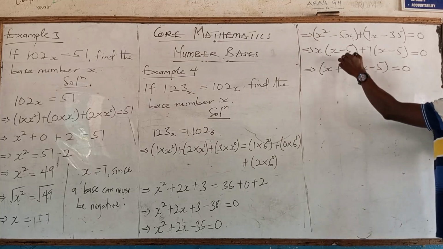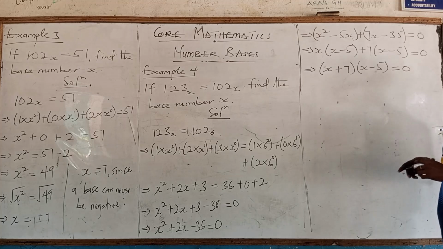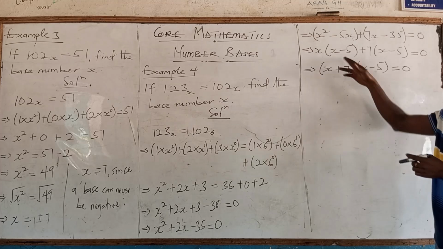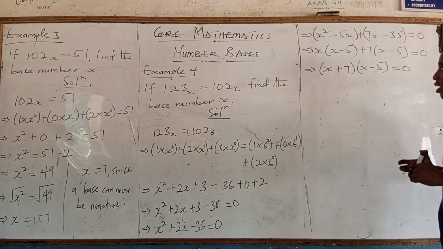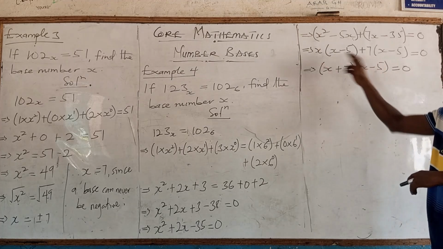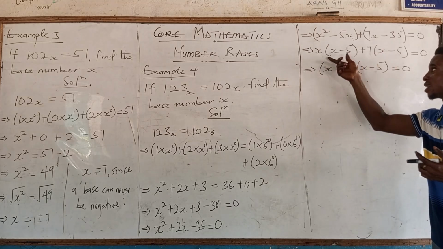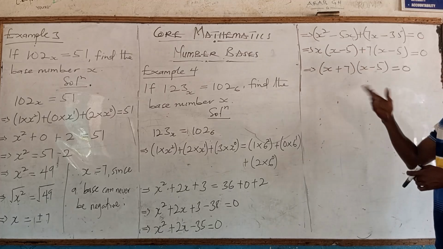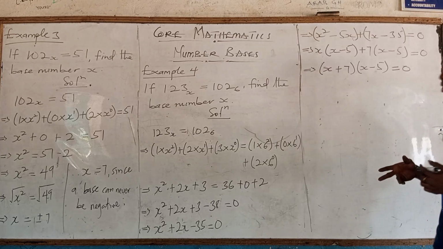So if here is positive and here is negative, which one are you taking? Is it the plus or the minus? That is why they have to be the same. So whenever you do it and they are not the same, meaning there is something wrong with your calculations. Please, are we getting that? Okay, so you have to make sure they are the same. If they are not the same, you can't form those outside to be in one bracket. That is why I said, if what is inside the parentheses are the same, you form what is outside to be in one bracket. That is the law we use for factorization of quadratic trinomial. Are we getting that in algebraic expressions?